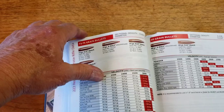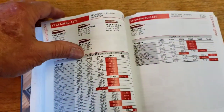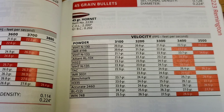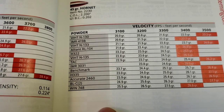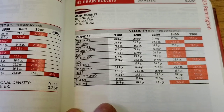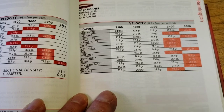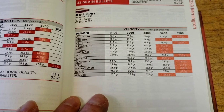I'm thinking about putting it into some 223 cases. Some of the lighter weight stuff — like the 45-grain hornet bullets — should be relatively the same. If I loaded it down with H335, like 23 grains, and got it up to around 3,100 feet per second — I'm not sure if that would work. These are kind of varmint bullets, so they're thin-walled. And it was made for a 1-in-16 twist, so I'm thinking it might be a little hard on the bullet — it might come apart. My AR is a 1-in-9, so it's not a fast twist but it's much faster than what the bullet was designed for.